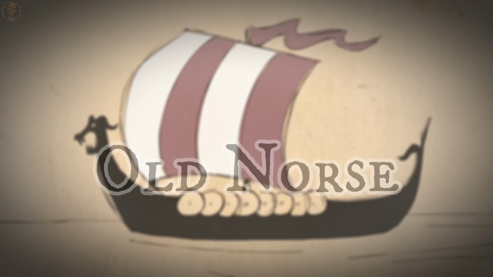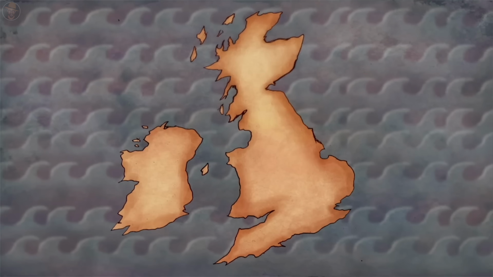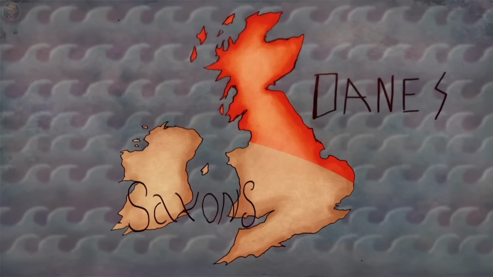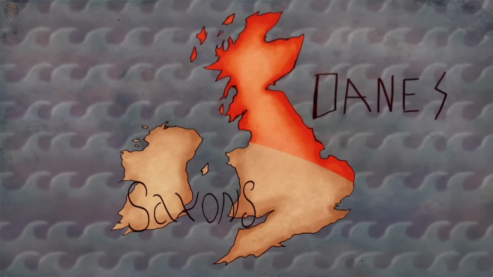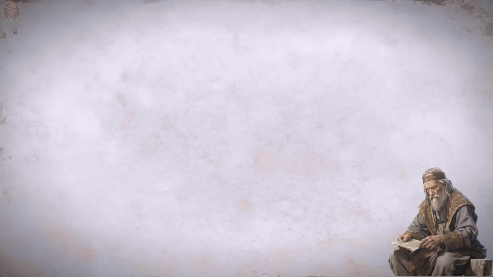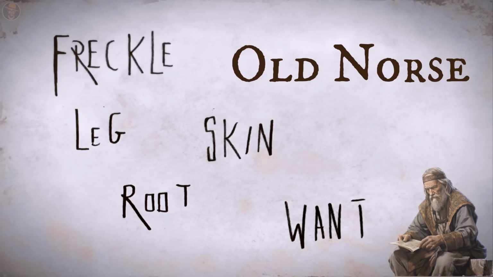With the Viking invasions came Old Norse, the language of these Norsemen. This powerful linguistic influence began to interweave with the existing Old English, creating a rich tapestry of language that would shape the future of English. Many Old Norse words entered the English lexicon, enriching it and reflecting the cultural exchanges of the time.